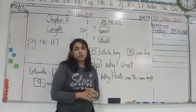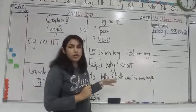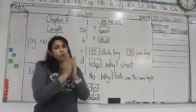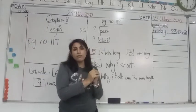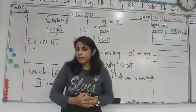There are so many things to measure. We usually use a measuring tape or a ruler to measure, but in case we don't have that, we can always use our hands or our footprints to measure. Okay, alright, finish this work.